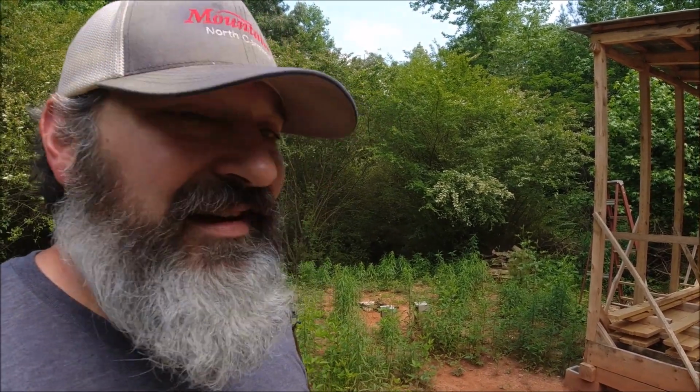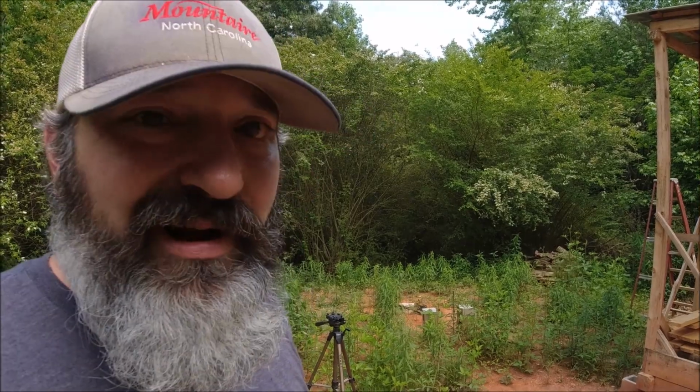Still plenty of woods around. We just want to pull those back a little bit so that we don't have all those little sweet gum balls dropping all around this cabin and just making a mess to clean up and a mess to walk on. And more sweet gums coming up here before we can eradicate them.